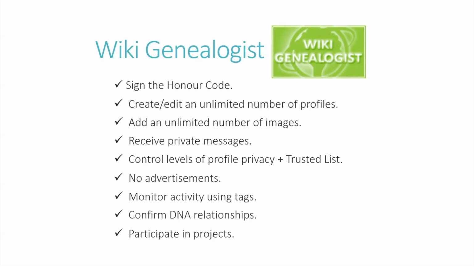You can add any number of images. You can receive private messages. You can control the level of privacy. And you can also add to what are called trusted lists, and I'll talk about that later on. You won't get any advertisements, whereas if you're in as a guest, there are advertisements. You can monitor the activity, both your activity and other activity, using the concept of tags. You can confirm DNA relationships, and we'll talk a little bit about that later on. And you can participate in projects, and I'll be talking about that.